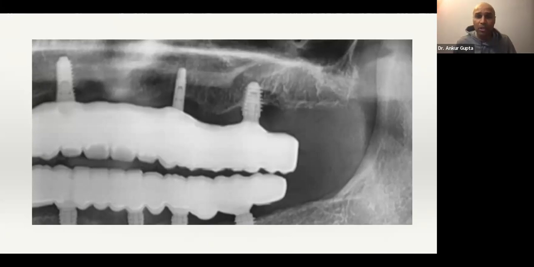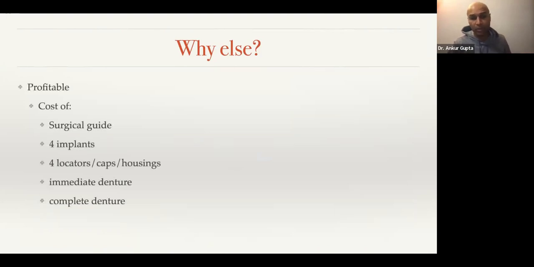Probably not, because she unloaded a bucket of money when she had me do this original case. This case, while this patient happens to love me right now, this case really scares me. It stresses me out. And that's why I love these implant retained dentures so much, because they make people happy. They make people love me, but they don't stress me out. And why else are these so great?